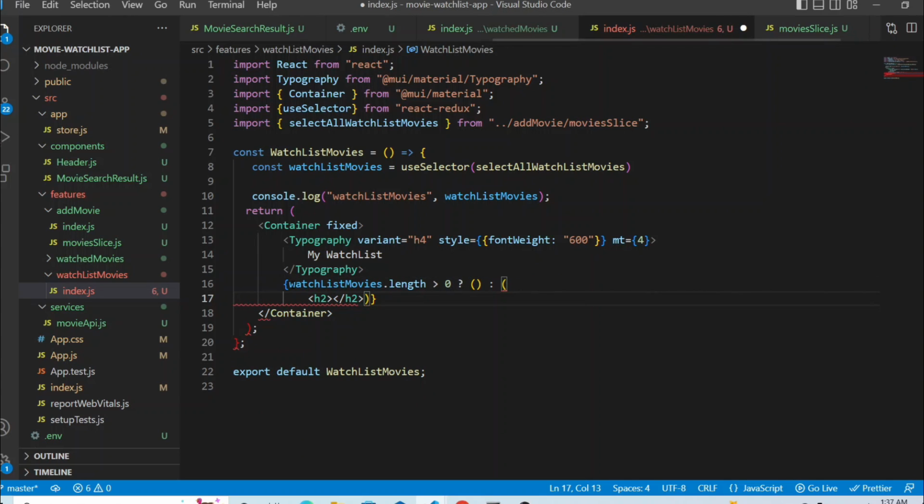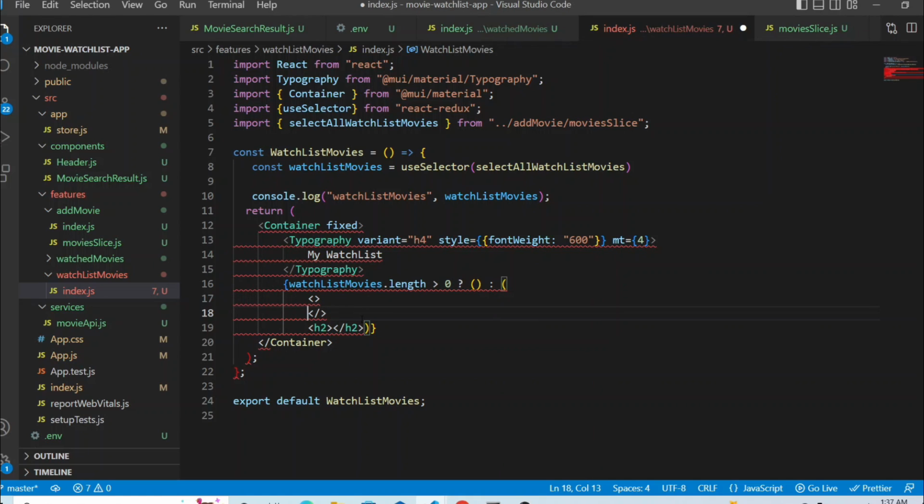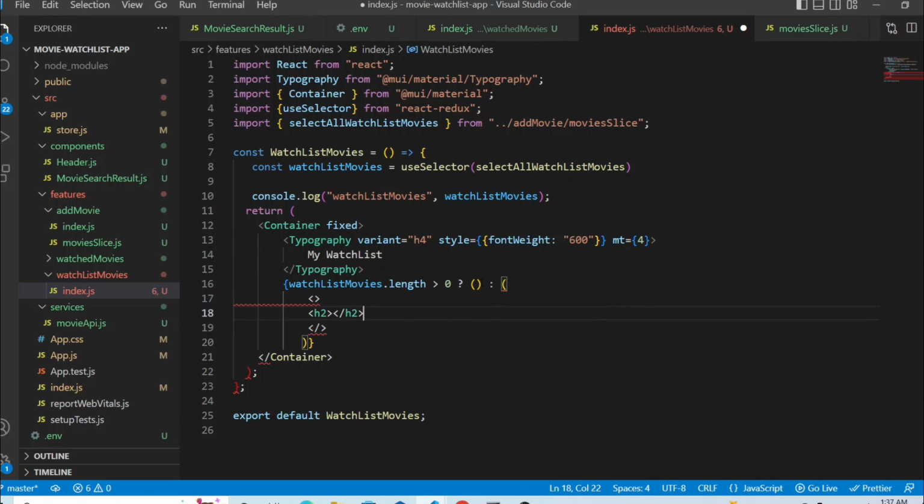So this should be in fragment, and here let's just use fragment for now.